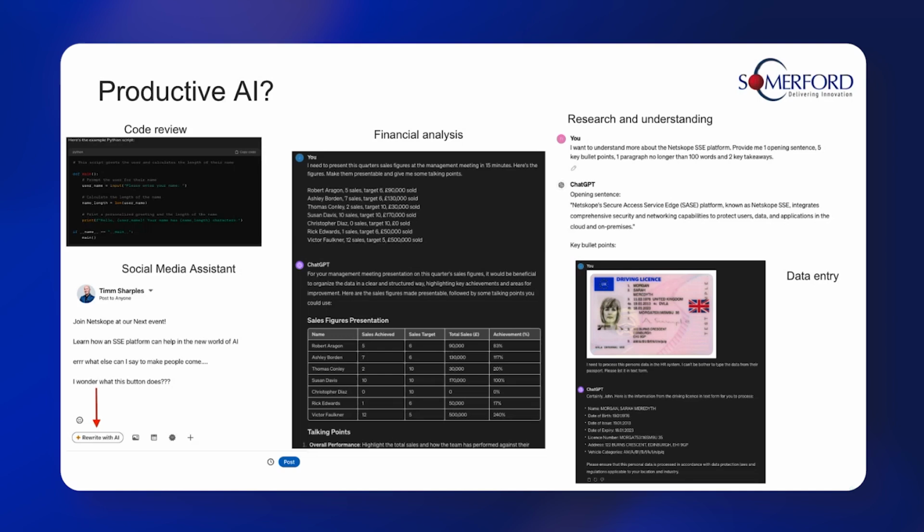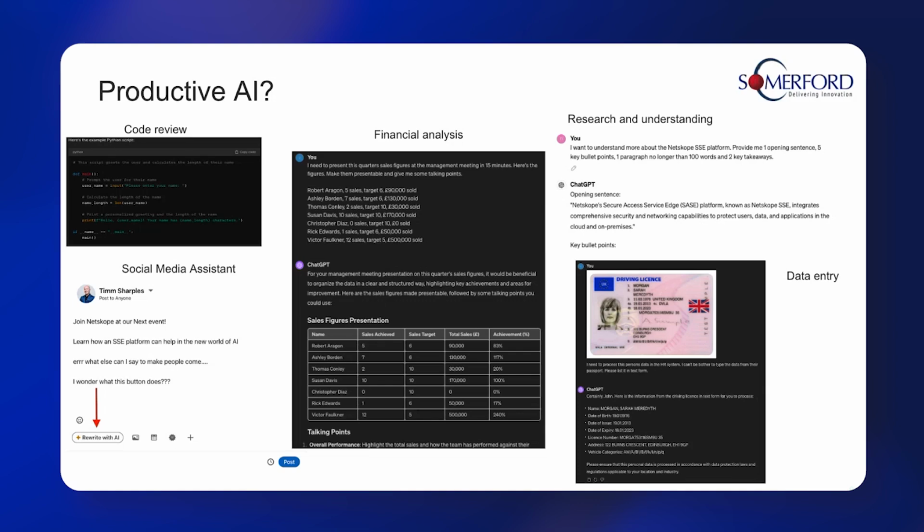So yeah, things like Grammarly and other plugins that help you actually compose content are certainly a good use of AI. And how to actually present figures, for example. So we've got some raw data, and using ChatGPT to say, put this in a nice format for me, give me ideas to kickstart my own creativity. Sometimes when you've got a blank page in front of you and you're like, how do I even start? It gives you a kickstart.